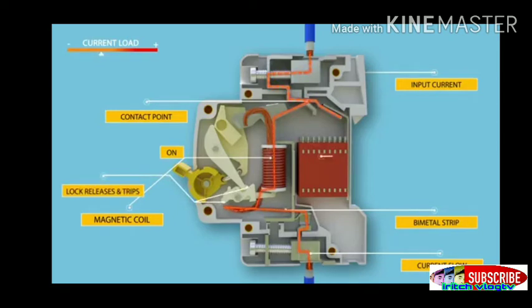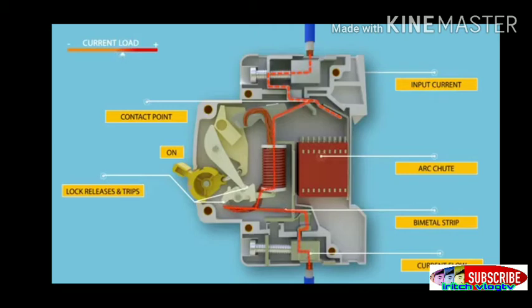The visual indication of this trip can be observed by automatic movement of the operator to off position. In tripping operations, an arc is formed when the contacts start separating.